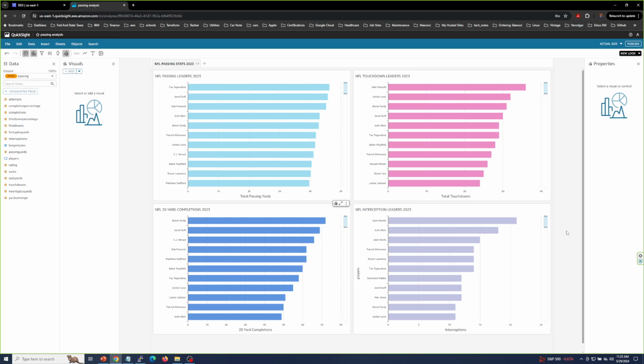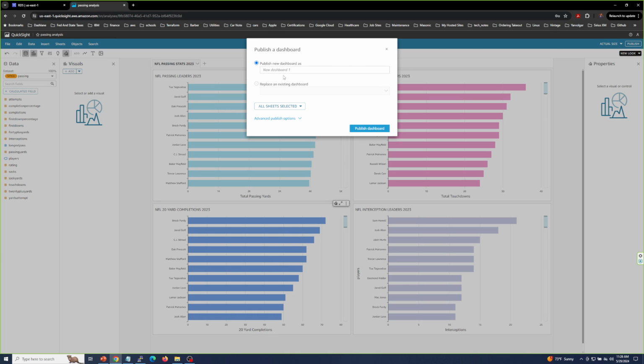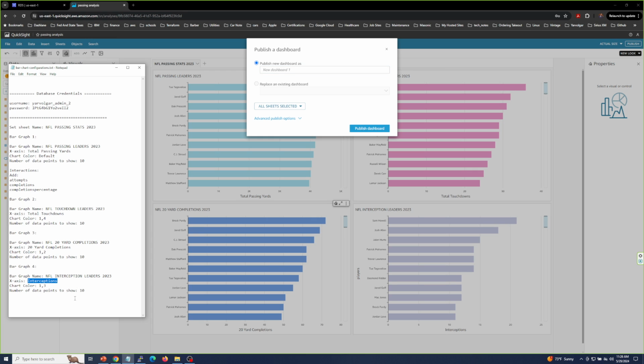So now I will proceed to create a dashboard from these visualizations I have created. So in the upper right hand corner, I will select Publish. I will provide a dashboard name.